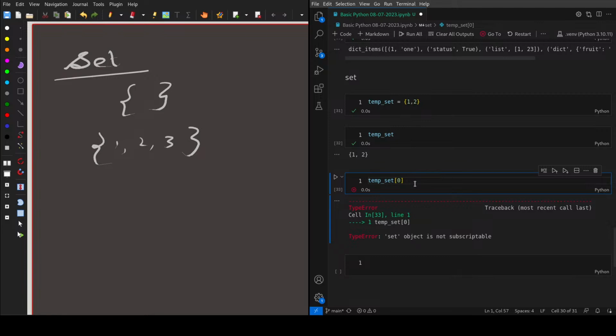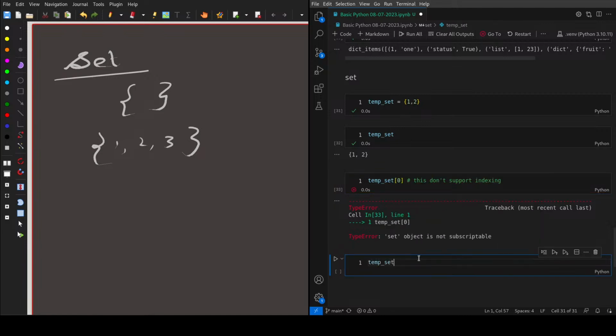Okay, that scenario we will cover after we learn the for loop. We can get all the values one by one through a loop. We will see that later. This doesn't support index. Index. That's all.